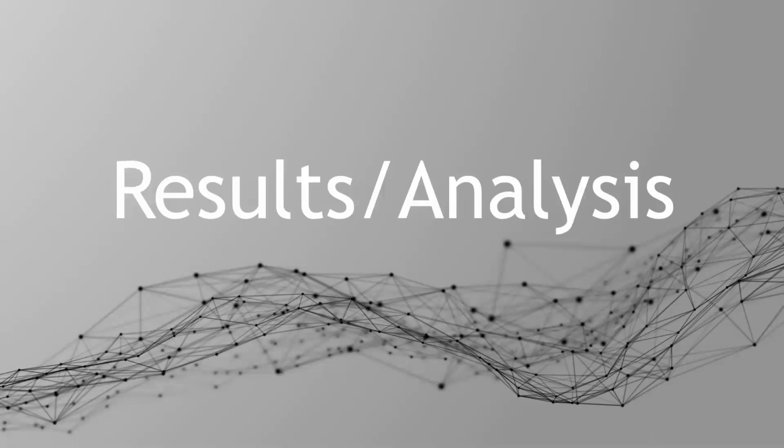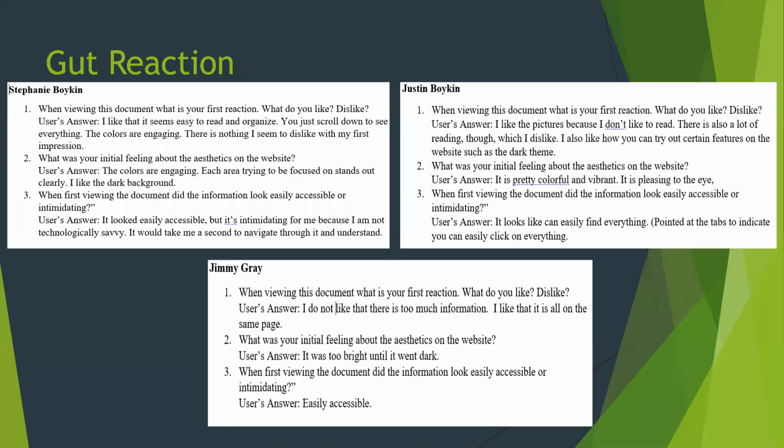Now I'm going to go through the results I received from each participant and talk about what each of these results showed. For the first gut reaction question, I got practically the same answers from all 3 users. The question asked what they liked and disliked. All the users commented that they liked how the information was organized, easily accessible, the aesthetics, and the dark theme interaction. They disliked how much information was on the page, though.